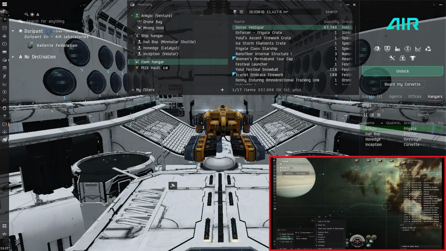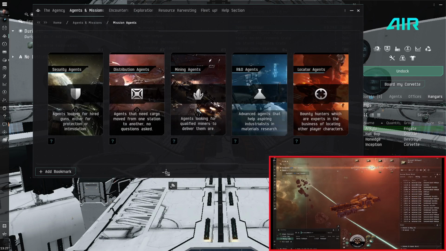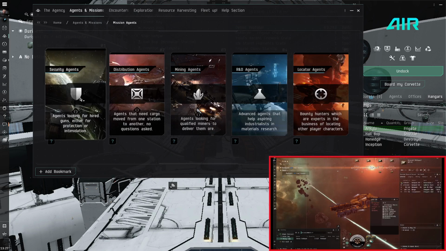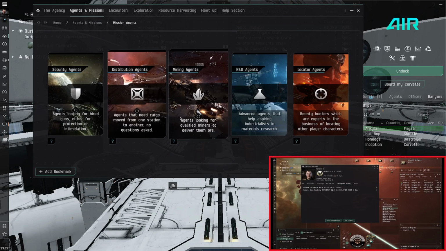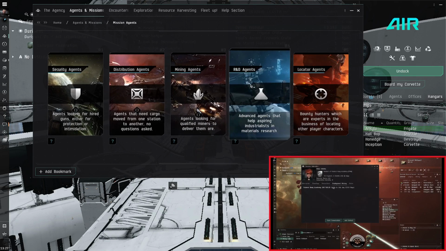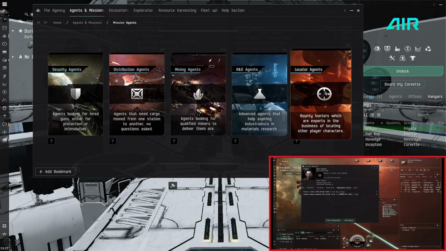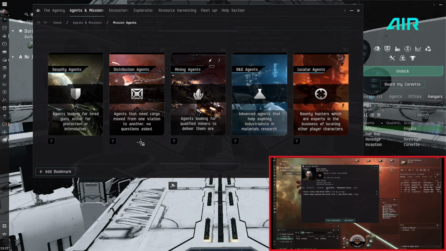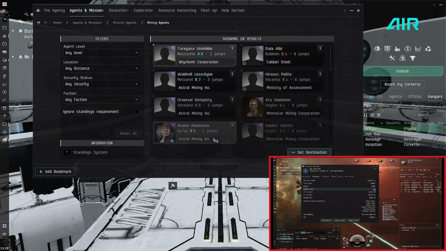So the first thing we're going to do is take a look at the agency. And in the agency you'll find that there are different types of agents. These agents do things. This is security missions, distribution, mining, and research and development. If you want to find somebody, you can use a locator agent. It's kind of like an all-purpose tracking person. But today, our focus is going to be primarily, I think, on mining agents. So let's click on the mining agent and move along.